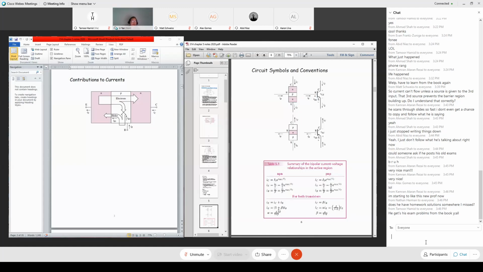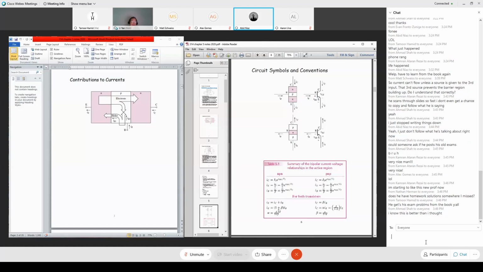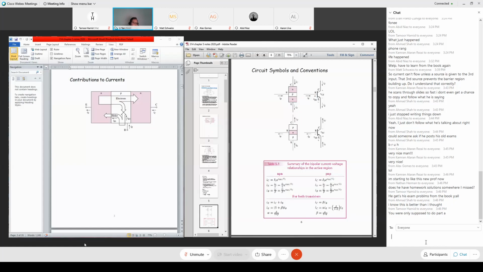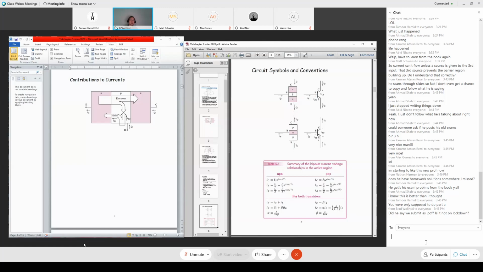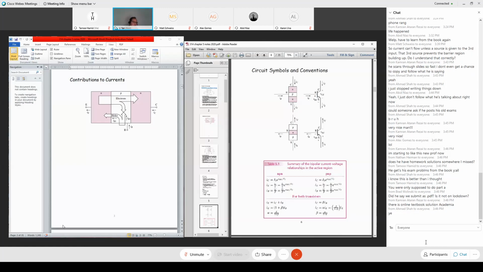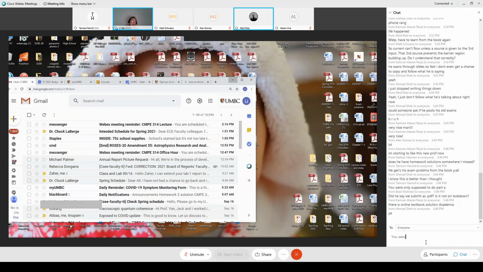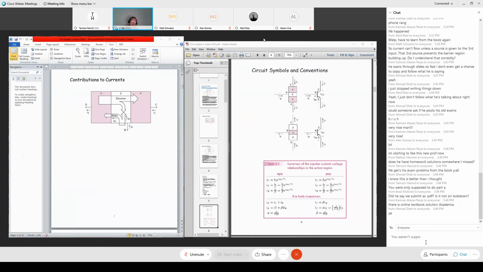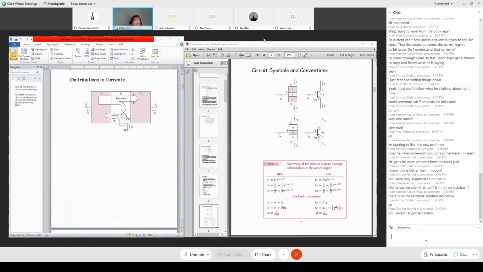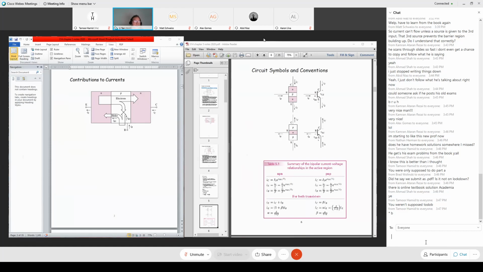For homework 2, I noticed in the solutions there was a missing solution for question 1.50 part B. Will that be added soon? Let's see if we're on the same page. Problem 1.50. If that's the case, that means I only asked you to do problem 1.50 part A, not B. The problem has A and B parts, and for the way to calculate that, I don't want to overburden you. I just say do the A part or do the B part. So I think that's the case.